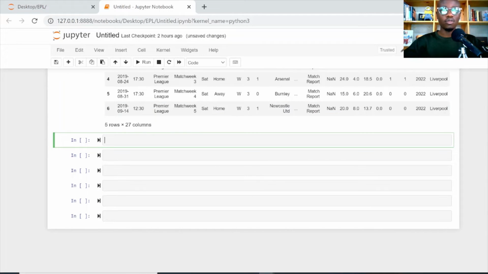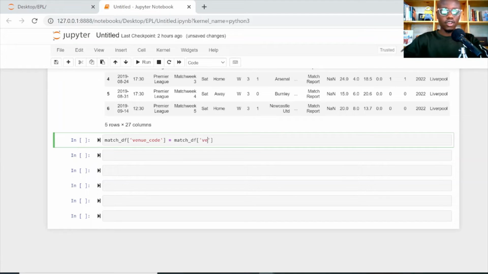So we have to convert them into categories, and how we do that is just we're going to go match df, then we're going to create a new column here. We'll call it venue code, and this venue code will have, sorry, let me just do this to make it look a little bit better. This venue code will take the match venue.